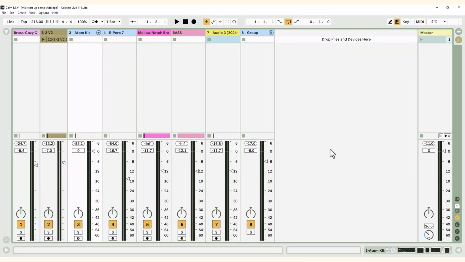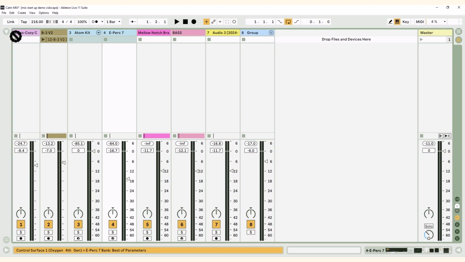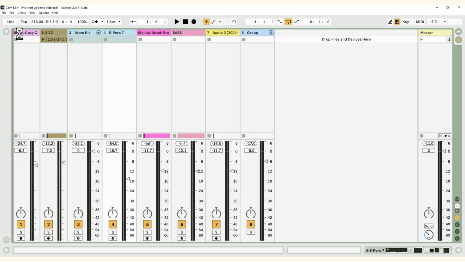The next thing that you'll want to do is to organize things consistently in all of your mixes by groups. So usually what a lot of us will do when we're starting a mix, we'll have the drums at the top, then we'll have the bass and some instruments, and then the vocals at the bottom. Or if you're going left to right, then it would go in that order from left to right. I'll show you in both visual examples here. So here it's only about 8 tracks. 2 of them are for percussion.